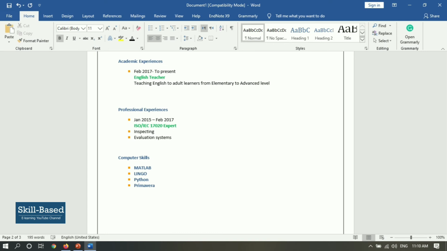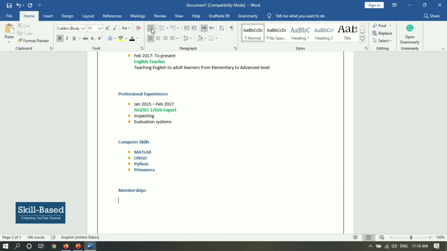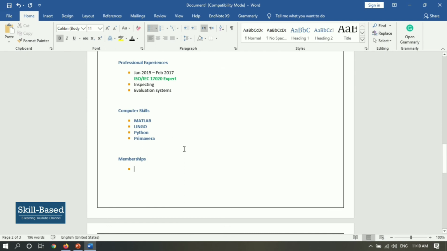It is really important. The next thing is the memberships. Memberships. Maybe during your studentships at university, you've been part of your, I don't know, student society of industrial engineering or any other society that you had in your university. At your university, you could add here. For example, we could say September 2010 to September 2012.